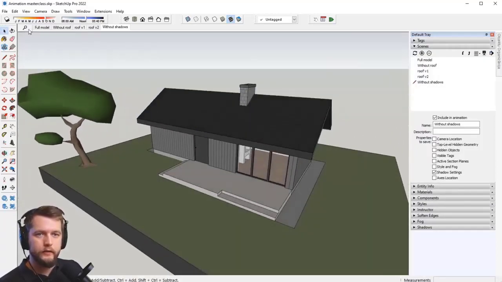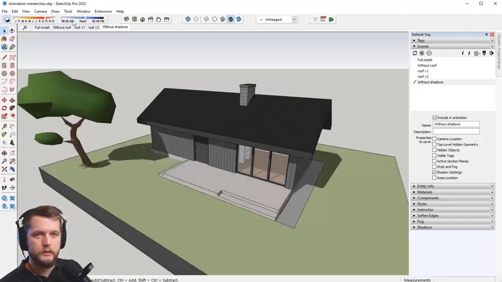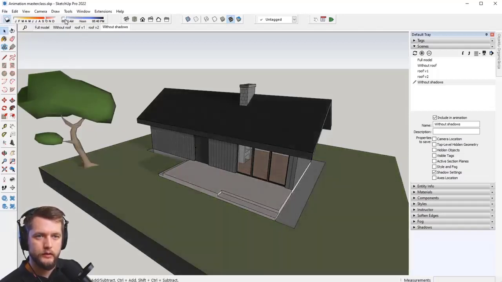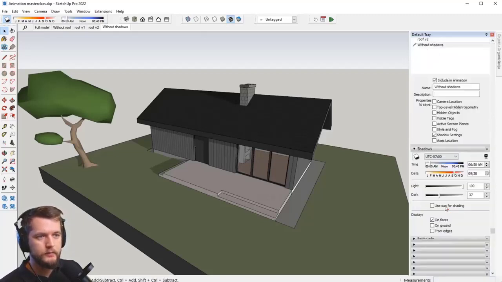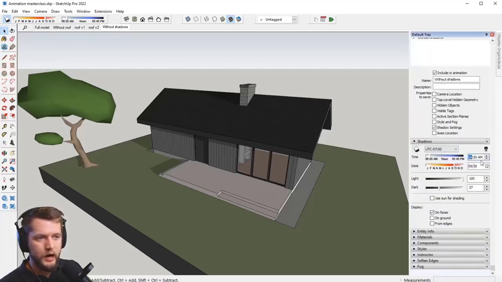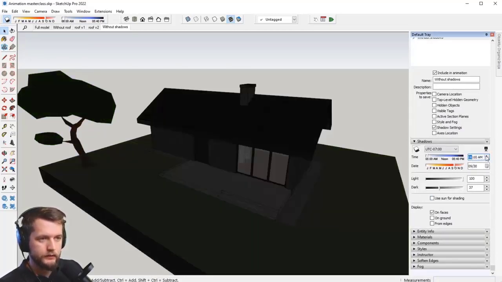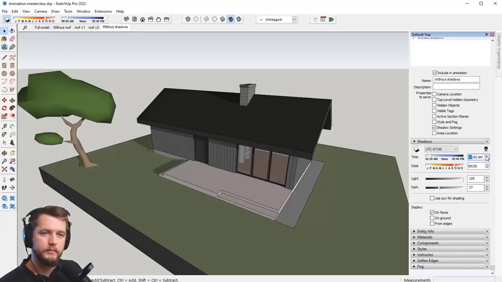So if I turn off without shadows, so shadows are not seen. So I'm going to turn them on, and set them, for instance, to the morning. Or, for instance, if I'm checking a sundial model, I could create scenes from the shadows dialog to direct hour marks. For instance, my scene is going to be set up 7 a.m. That's going to be the morning.